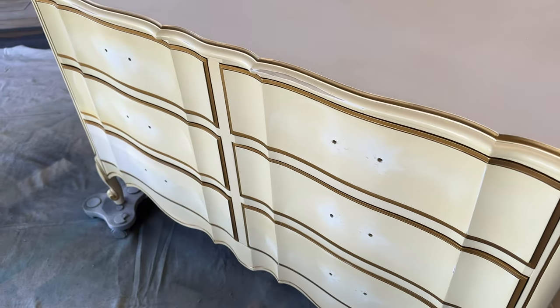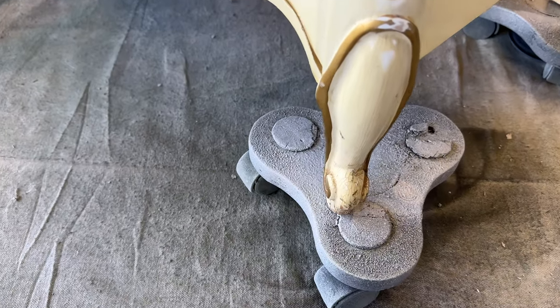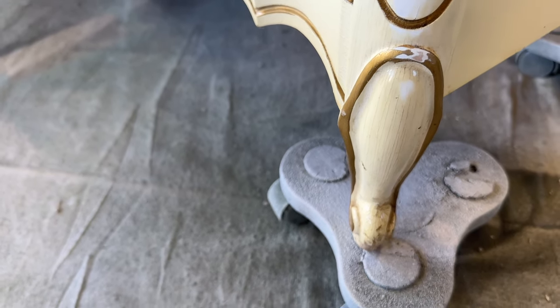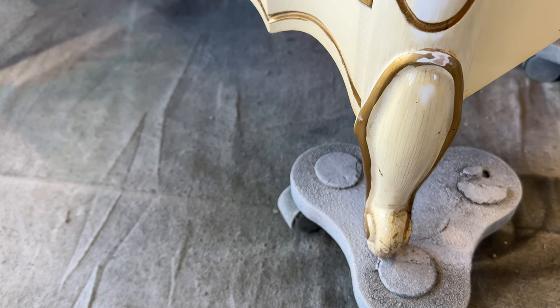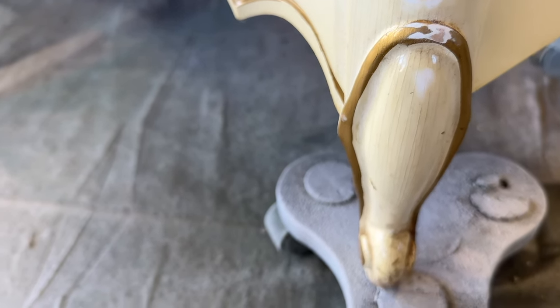This section here is a laminate over MDF, and then you have your top here — you can see this line right here is another material, and that is the laminate. Down here I had to sand the leg — this area, this leg, is solid wood. So we've got a lot of different materials going on. I'm going to continue to sand this and get it all prepped for the bonding primer. One additional thing: this is the original finish here and it is cracking, so we want to scuff sand all of those cracks out before we go in with our primer, or your finish will look crackled. We want to sand that smooth.